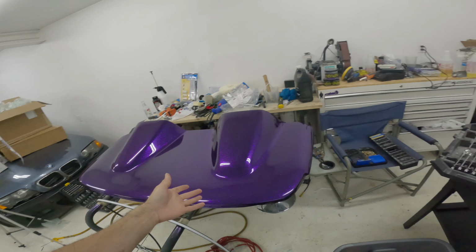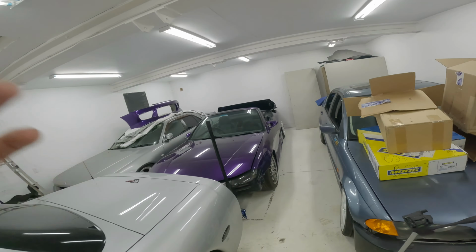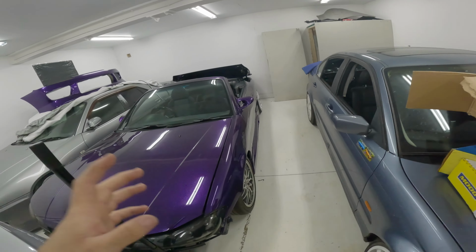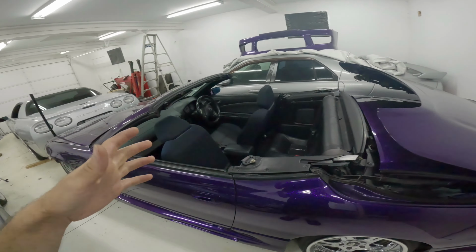Then by that time, the other stuff should be dry outside. I can bring it back in, bolt it all up, drop this on there, and then the car's pretty much done. I'm just waiting on wheels. The tires are being mounted as we speak, and I can put those on and move this thing out of this corner.